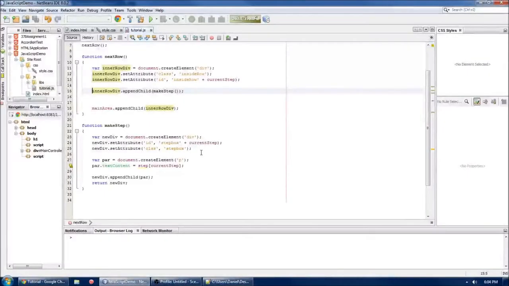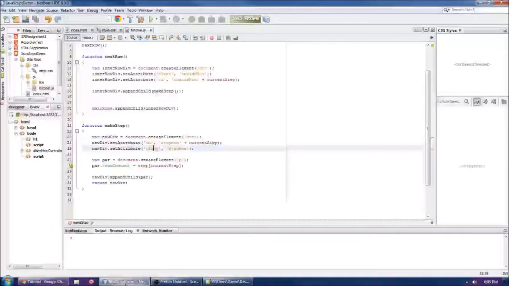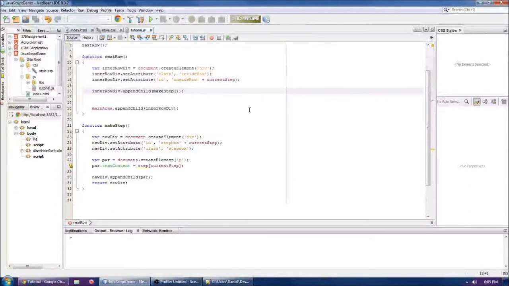So CSS is not reading this correctly, but we'll live with it at the moment. I might have named it wrong. Okay, let me look. Step box. No, I named it right. Oh, that's why. Close. That's not an actual. So that, yeah, there we go. That looks a lot better. Easier to read. At least for me. I don't know about you guys yet. We'll see. So basically, we want to do this since we've got 3 parts to every step.